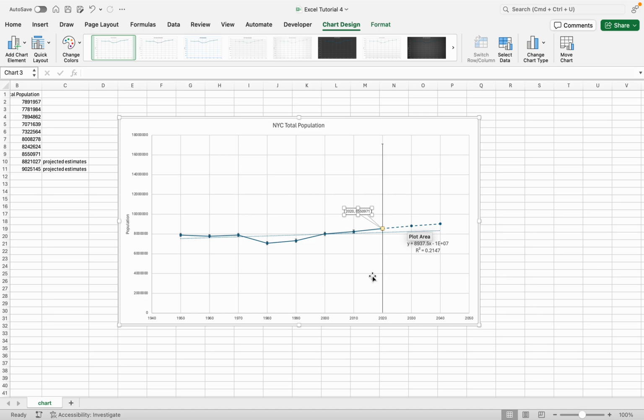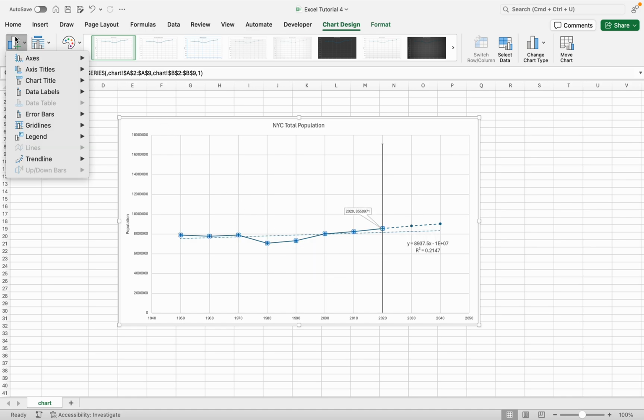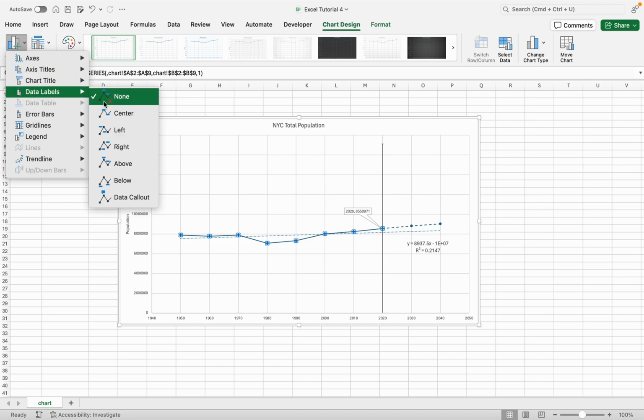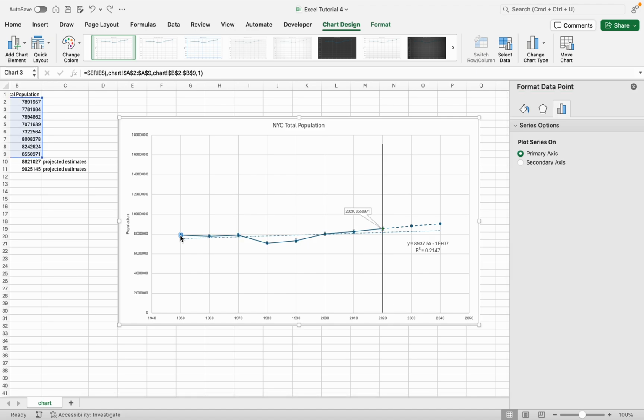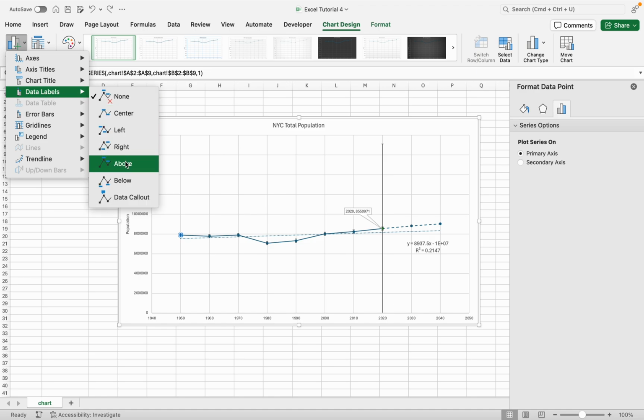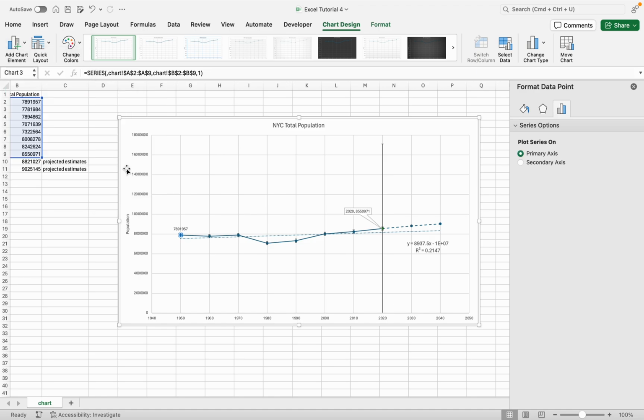And so you can also add data labels above all the data points, and we can do that by highlighting the data series and then going to Add Chart Element, and under Data Labels, you have a couple options. I'm going to say above. So here we have all the data points, but I'm going to undo this and show you how to just add one data label. So double click on the point that you want the data label on. So I'm just going to do the beginning. So it's just highlighting one now. And then I'm going to go up to Add Chart Element, Data Labels, and again, I'm going to do it above. So now we only have one data point labeled, not the entire series.